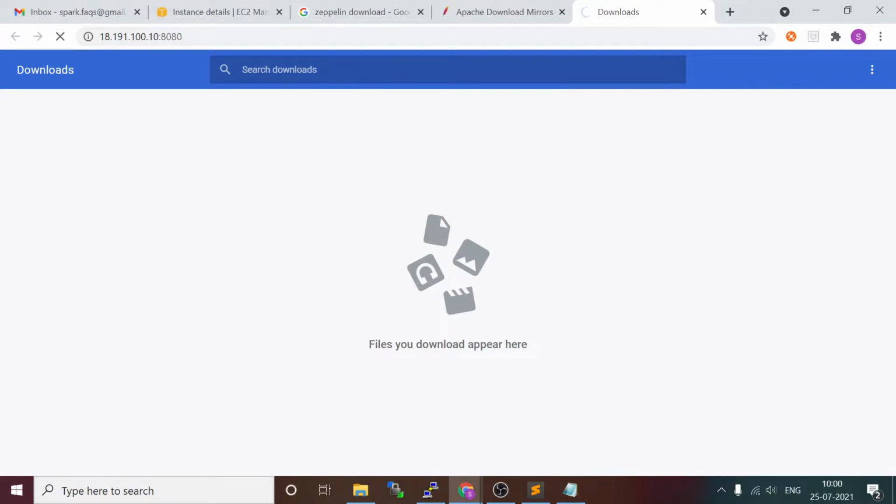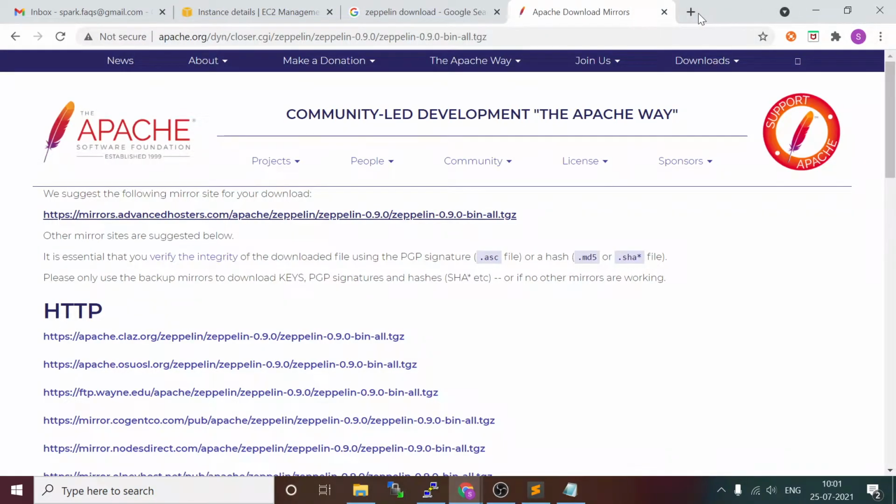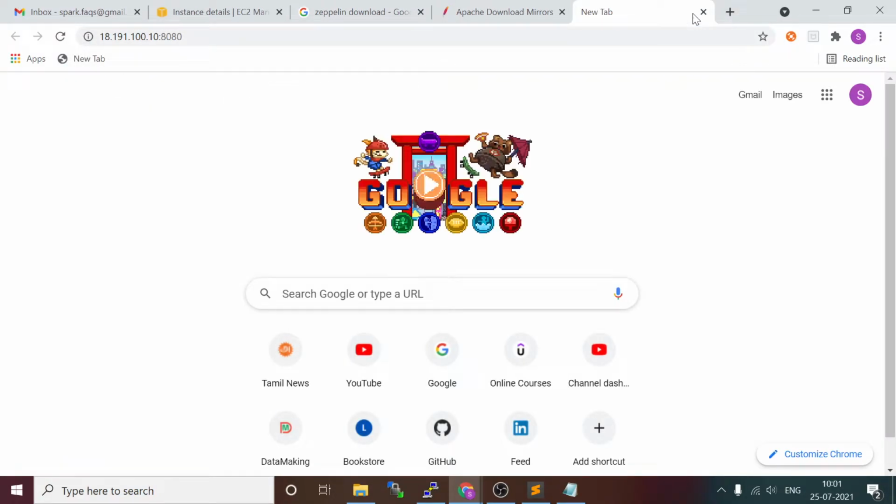It's trying to open, but it will not open because port 8080 is not added in the firewall rule of our security group. Let's try one more time to make sure that it is not opening, so that I can tell you how to edit the firewall rule in the security group and add the port number so that it is exposed to the outside world.